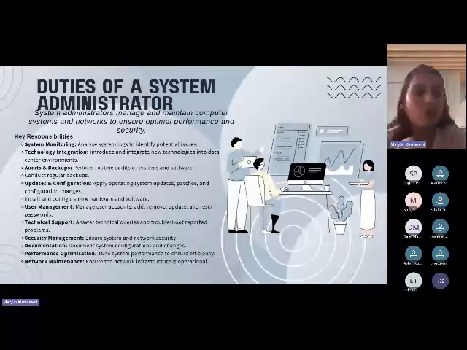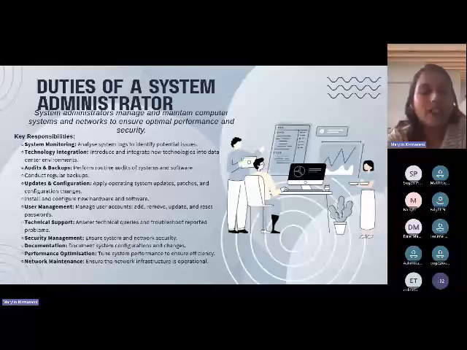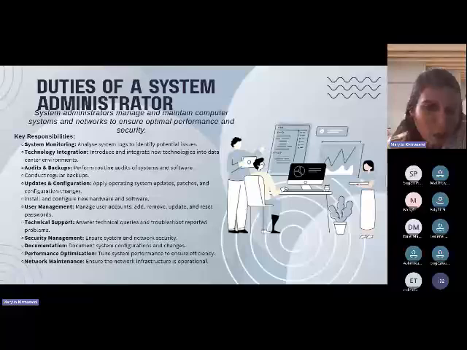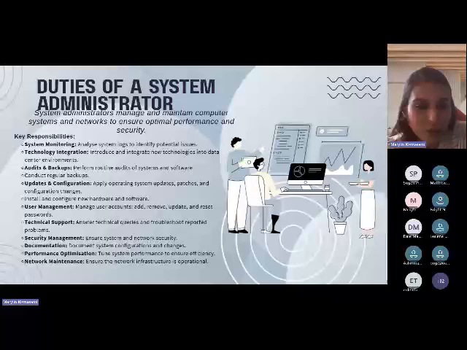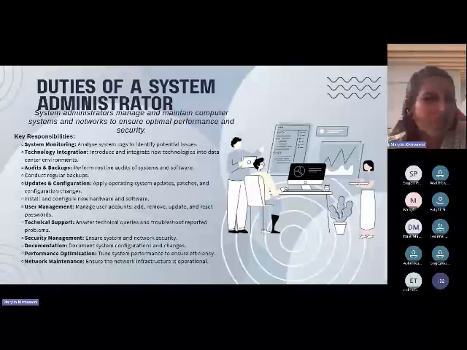And in performance optimization, they are always ensuring that the systems are performing at their best to ensure that there's efficient operation. So if there's any lag in the system, etc., your system administrator would be the person to go to to assist you. Sometimes your laptop is a bit slow, or certain apps on your computer are not functioning the way they were before. Maybe it just needs an update. Your system administrator would be the best person to help you with that sort of thing.